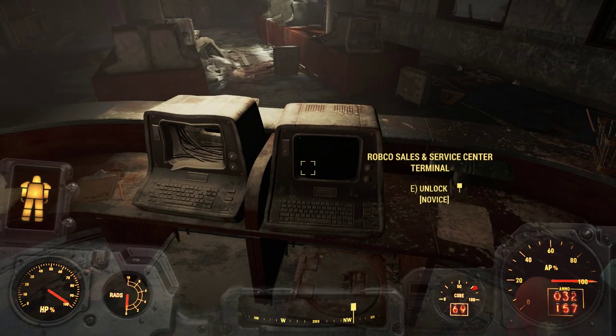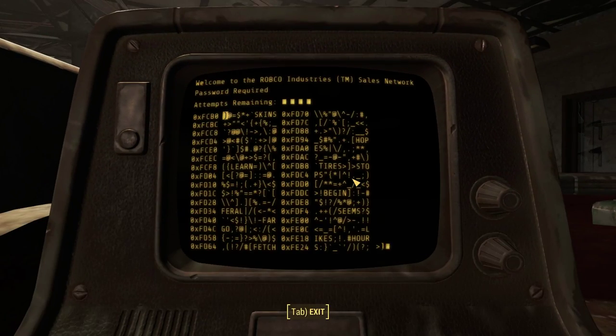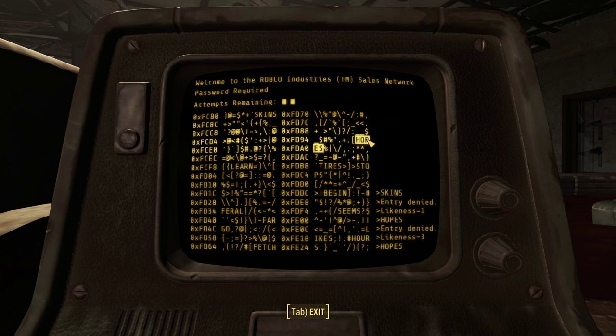Telephone. RobCo Sales and Service Center Terminal. Let's unlock it. Skins. One likeness. Learn. No. Feral. No. Fargo. No. Hopes. Three likenesses.